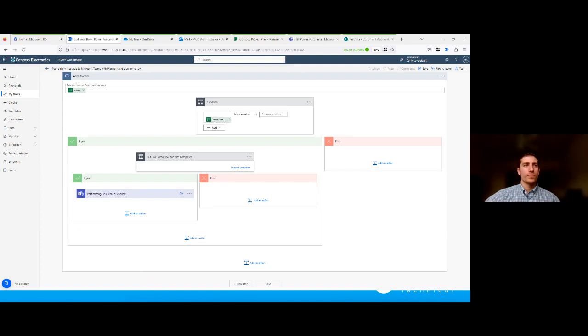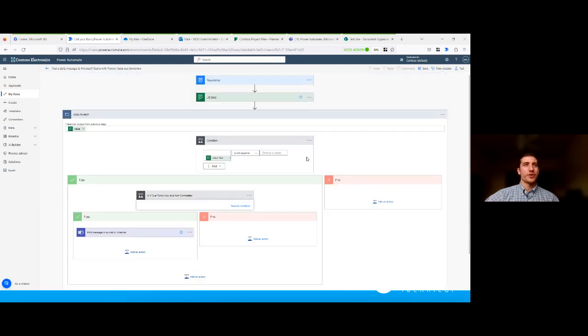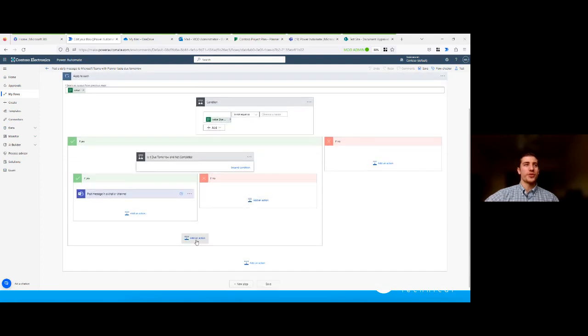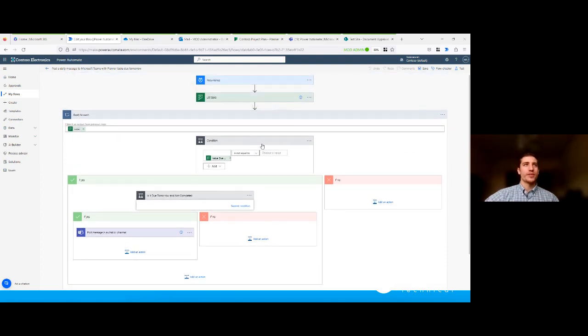I think that's a quick yes or no answer. Yeah, so you're kind of referring to what I said, where you can just continue to add more action steps. Yeah, you can definitely do that. And you can also remove steps that you don't need. A lot of templates have things that you don't necessarily want, so you can simply delete them. And so you can personalize them to fit your business use case. And so that's the answer to that question.